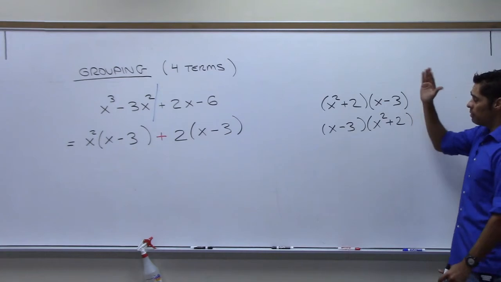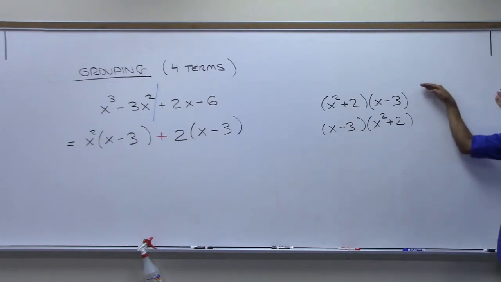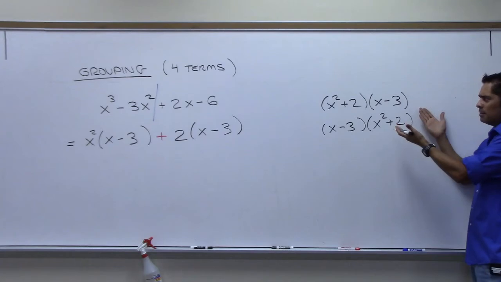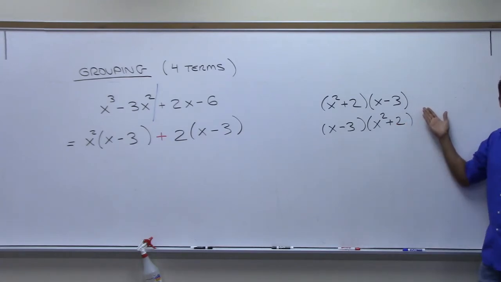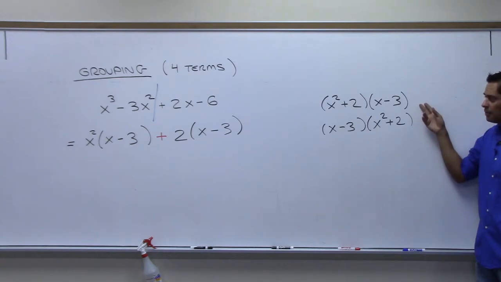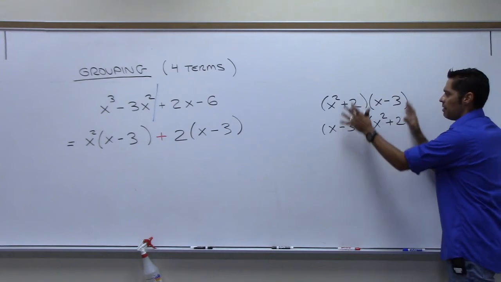So for those of you who've done grouping before, how many of you are comfortable with this? My question to you who've done grouping: why? Why do you do this? What's that? Because the second one wouldn't come out the same way as that. These are both the same. You could write this down or this, they're the same answer.